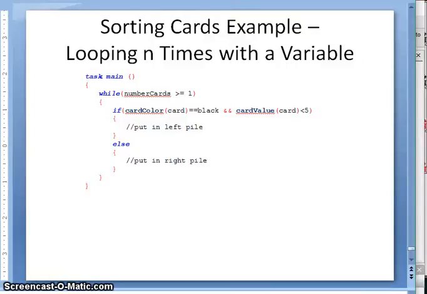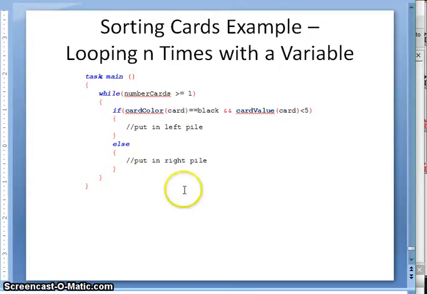Okay, engineers. So after we did the sorting of playing cards into black cards and then also getting out the black ones that are less than 5, we ended up with this really efficient code. I took out the shorter one, but I neglected something. I intentionally overlooked the fact that we were using a variable that we never actually declared, and we never told the computer exactly how many times to go through this loop.